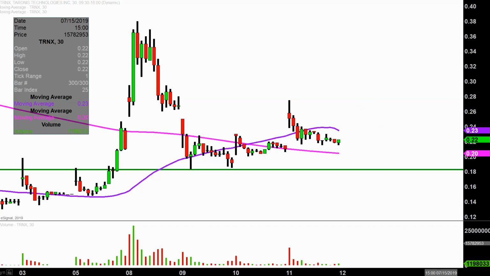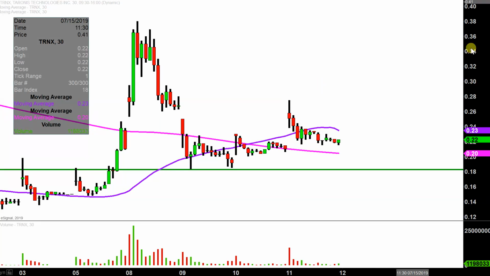Now, something that universally applies to everybody as far as the key level of resistance going forward, that's going to be that purple line right there, the 50-period moving average. After the price fell below it this morning, you can see price try to get back above it right there and never could quite do it. So that'll be the near-term area to watch. And then if the price can get up through there, then yeah, it just goes back to the highs of today, which were right around that 27-cent mark.